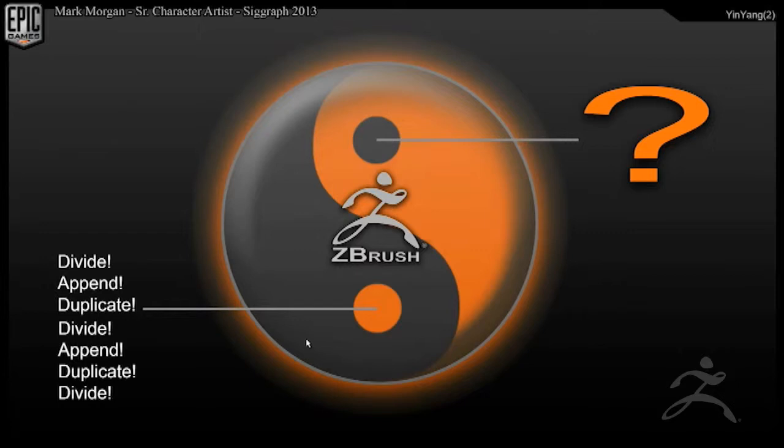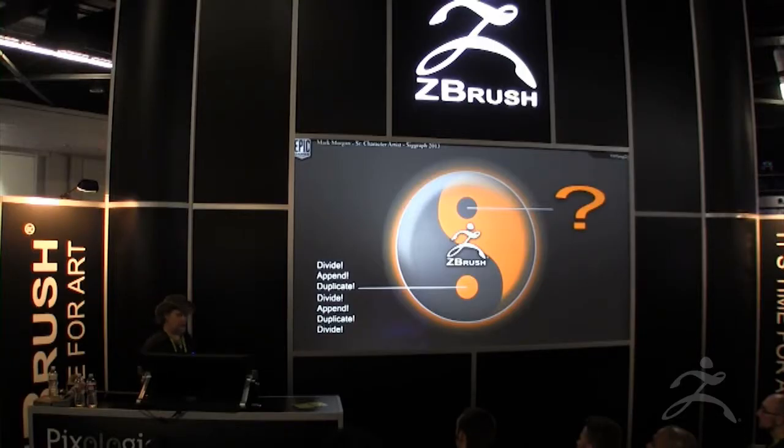I always feel like making something and then duplicating it and then modifying it to fit a different part of my model is always faster than building it from scratch, though I do a lot of building from scratch. It keeps my tools honed, it keeps my modeling skills up. So over here on the other side, it's like, what do we do? We're never going to counterbalance this. That's the whole point, is to create a massive amount of data. But there are measures that I take throughout my modeling process to combat the effects of those divisions.